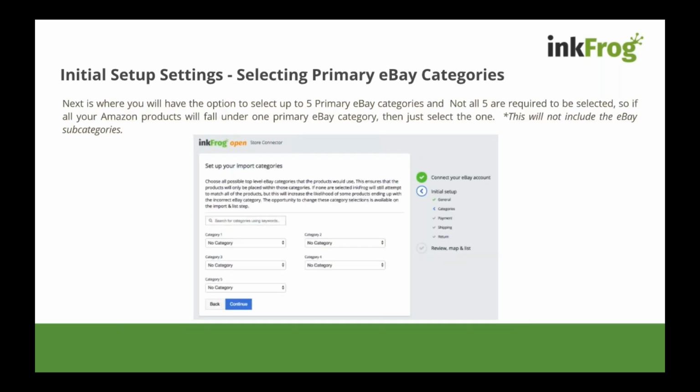Next, it'll bring you to a screen to select your primary categories. This screen is just primary categories only for eBay. It will not display any subcategories underneath those primary categories. There's options to choose up to 5. If you only sell clothing, then category 1 will show clothing, shoes, and accessories, and that's perfectly fine. It's important to check at least 1 or 2 primary categories here in order to help the system try to determine how to best category map your product when you're going through the import process.